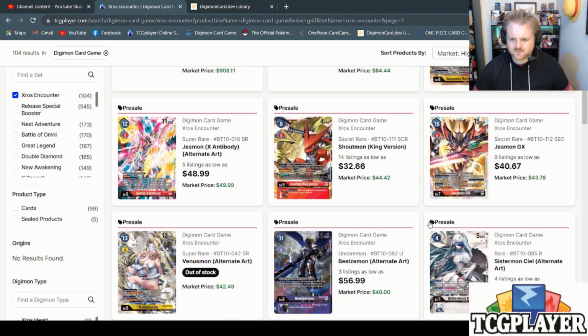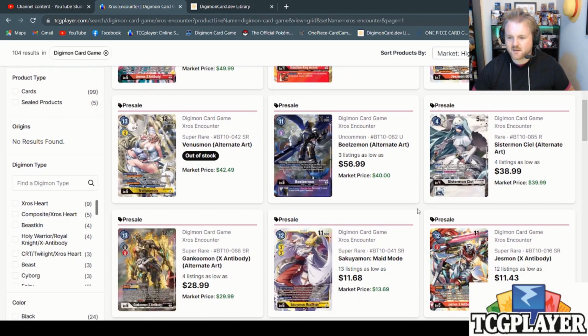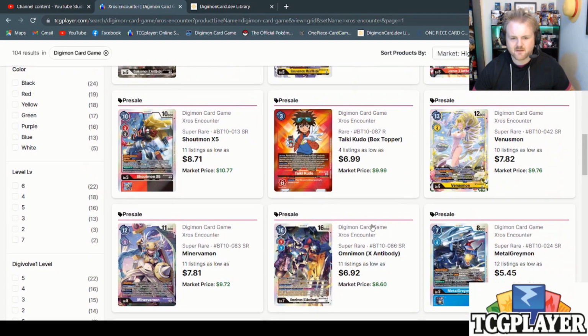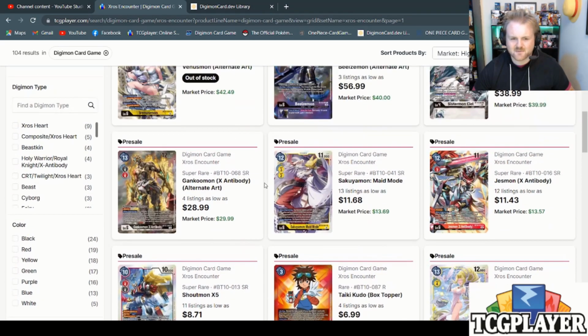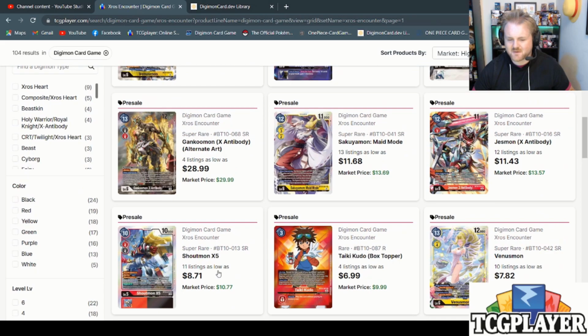Once again, just wait for the actual release. You know, we do have the pre-release coming up this weekend. It's going to be super exciting to attend. But even so, these prices aren't that bad. Shoutmon X5, I think he might, I don't know, he might hold the $8 to $10 range, but I feel like he's going to be probably the most expensive super rare.